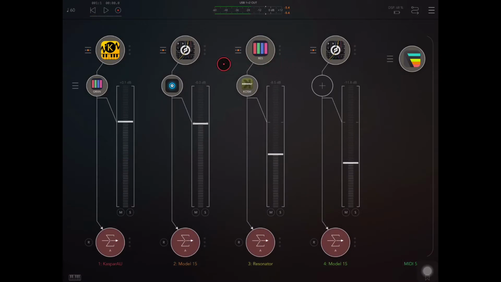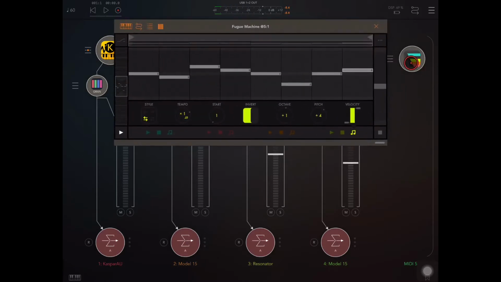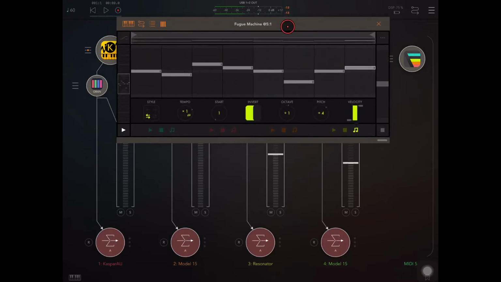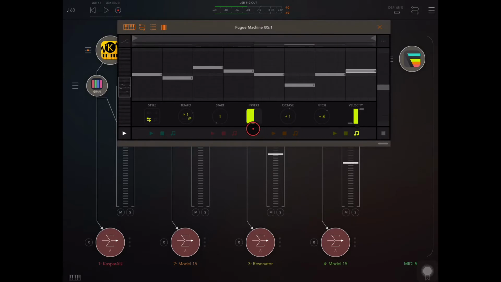As you can see by now, I have a mouse hooked up so you can actually follow around with what I'm clicking on and see everything there. So if you're not familiar with Fugue Machine, it is a super cool app developed by a guy named Alexander, who is a super nice guy. I emailed him a question and he answered me within 48 hours. Very simple answer and very clear, and was really nice about it. So way to go, Alex, for developing a super cool app.